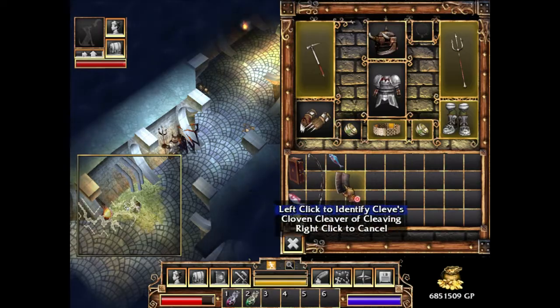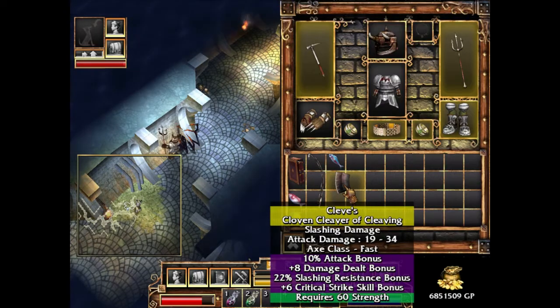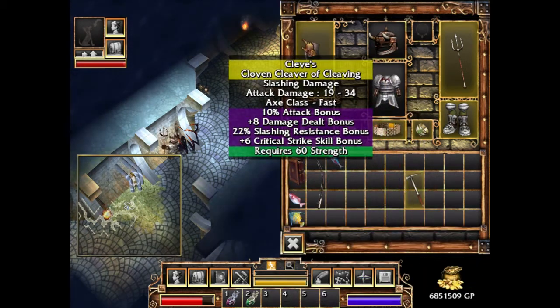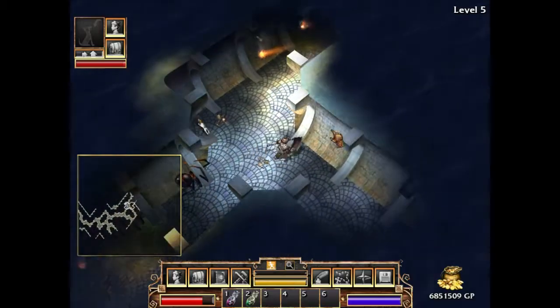I wonder what this is going to do. Well, exactly as you expect, it is a rare item that helps with cleaving. And it is our 4th funniest rare item in the game of Fate.